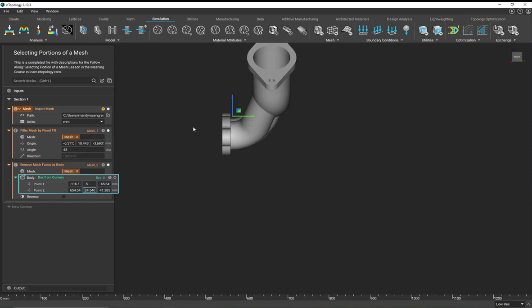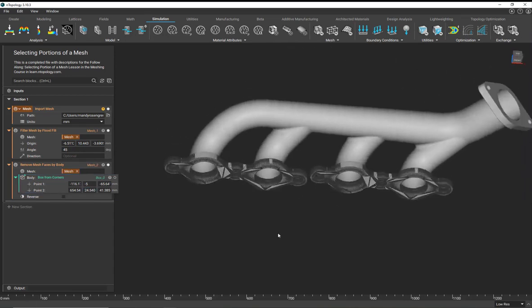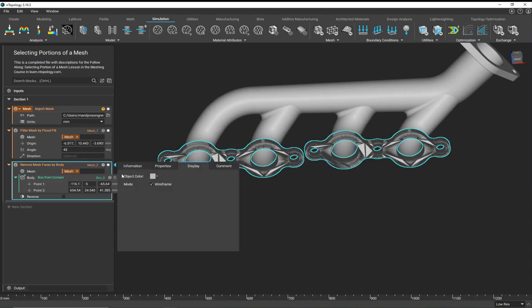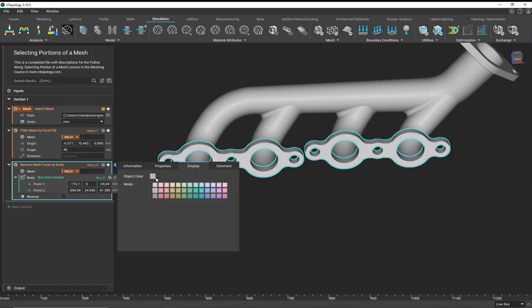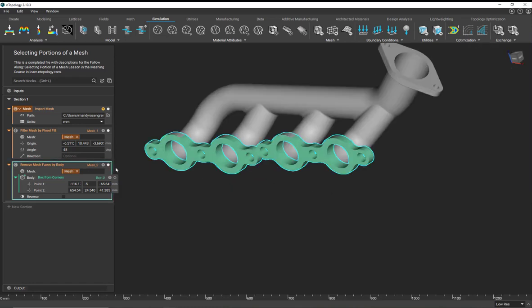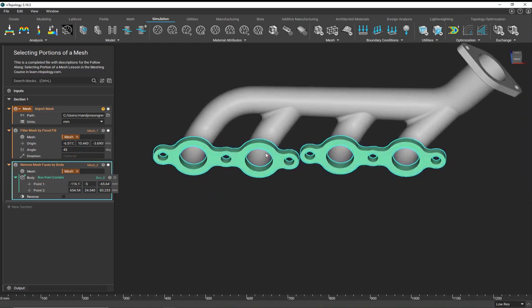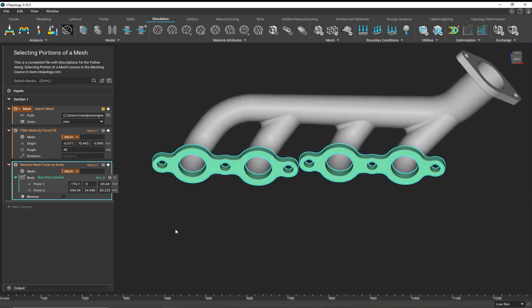So I can select this whole region. So we can see that it has selected all of them. I'll again change this display. So I'll go to that block details under display and switch out the wireframe and change that color. So now we can see I might need to move up my box a little bit more. But now I'm selecting this entire region. So that can also give you greater control when you are selecting a portion of the mesh, and you can also reverse that selection as well.